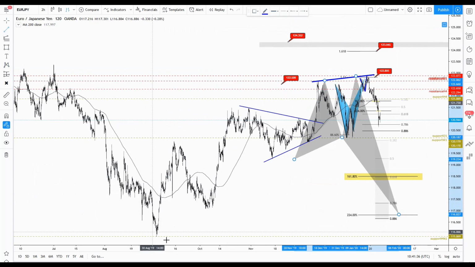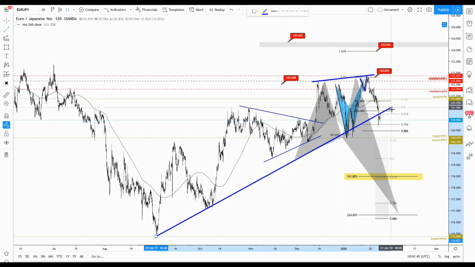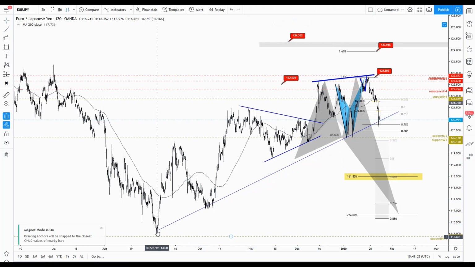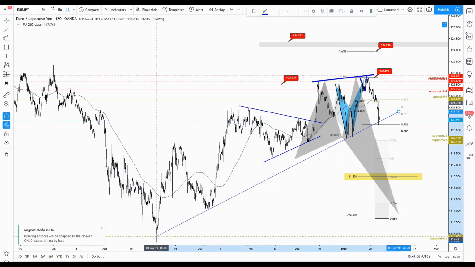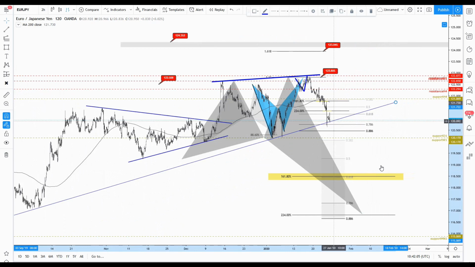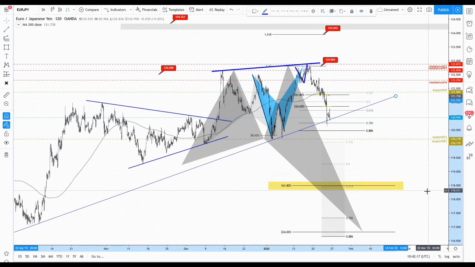So we have a trend line here on a 2-hour time frame chart. Also we can draw a trend line being threatened at this point. Let me just add my magnet mode here and try to identify where exactly the price is trading at this point. So we are threatening this ascending trend line support at that level, and that's one of the reasons why the price has found some support there. Convergence with the 78% fib, the major ascending trend line support as potential support.